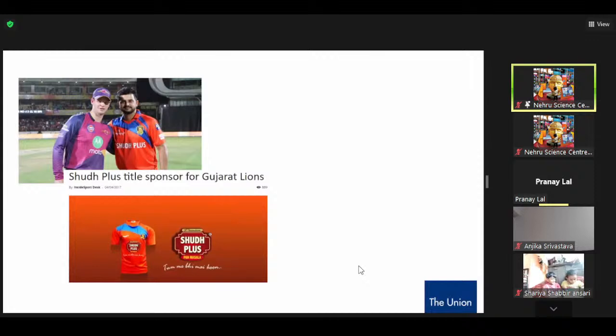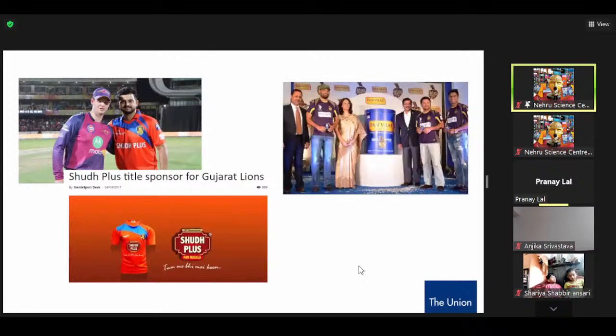Look at this, Shuddh Plus, which was not even in the top 20 pan masala companies in 2012-13, but they were able to buy a team, right? They are able to sponsor IPL programs and games, and also Pan Bahar, which is owned by Pan Vilas, which is owned by Godfrey Phillips. Again, the same company, the same madam that you see, Neeta Kapoor, who is the vice president of Godfrey Phillips, who is one of the key people who denies that tobacco causes cancer and all those kind of things.